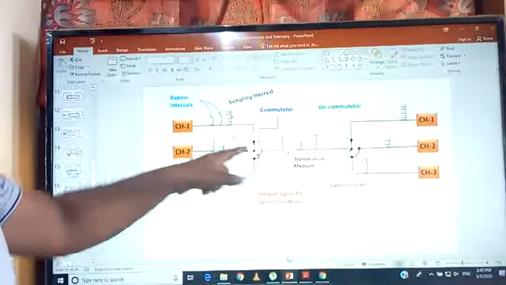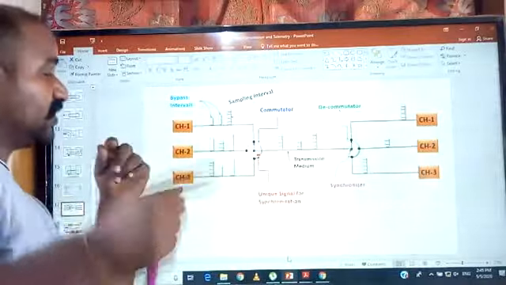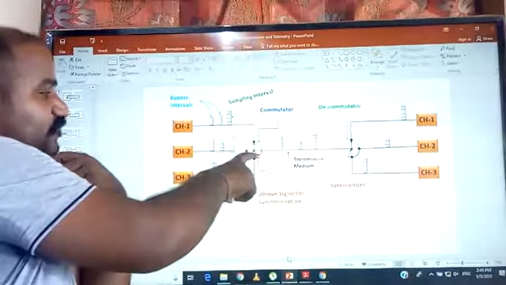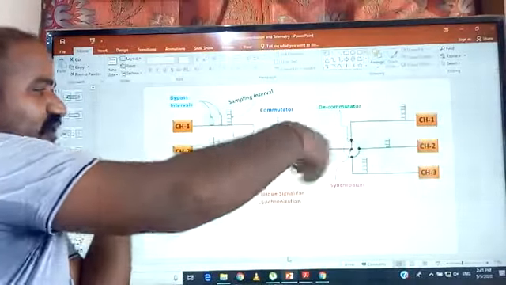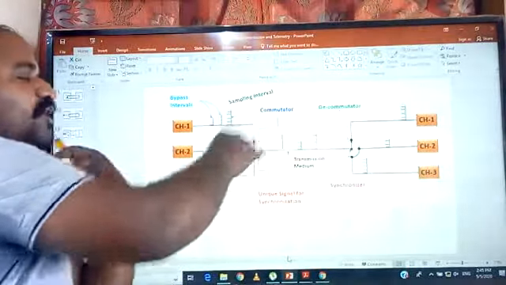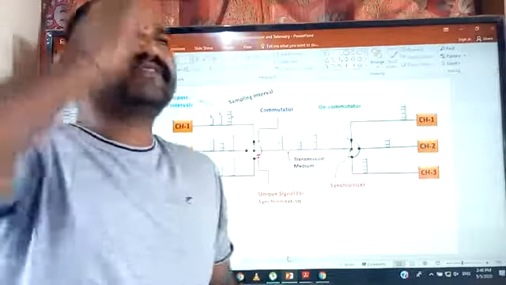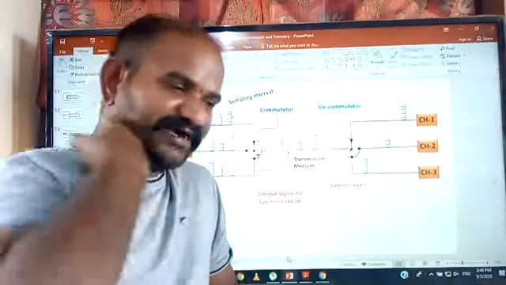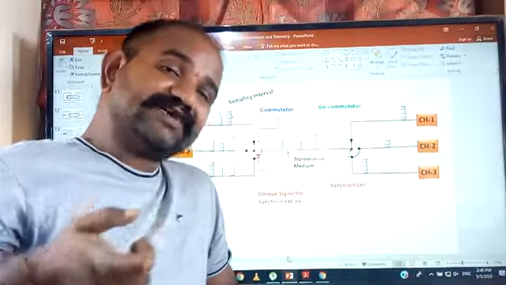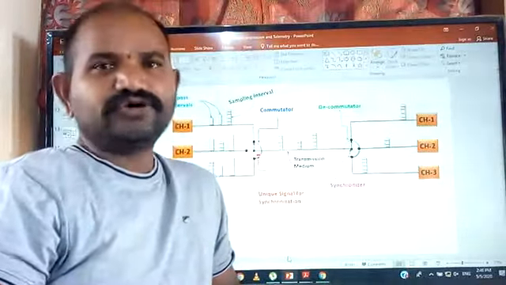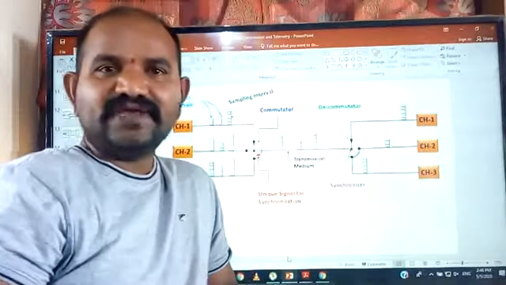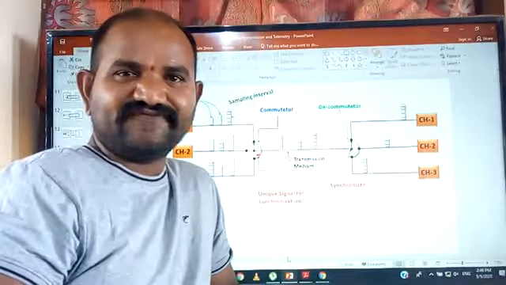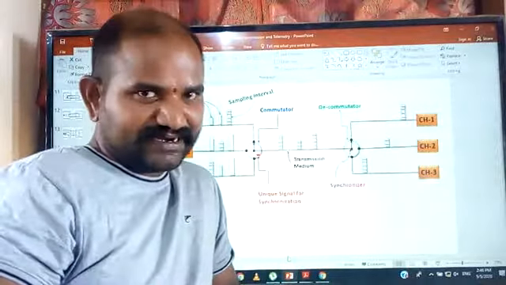If I assume there are 8 channels, it is 200 samples per channel. So this is called a commutator. A commutator is nothing but something which samples each channel based on the sampling rate. That is going to be decided by whom? That is decided by the developer only. He decides how many channels we have and which channel information is frequently varying. That channel frequency is taken for calculating the sampling rate.